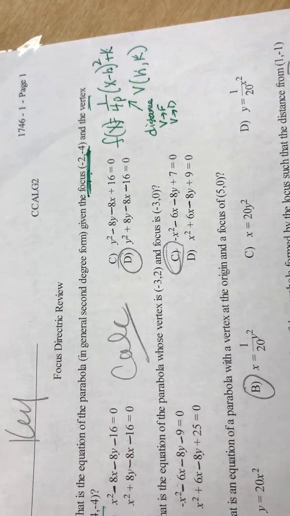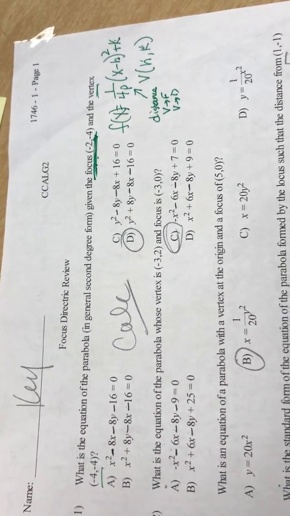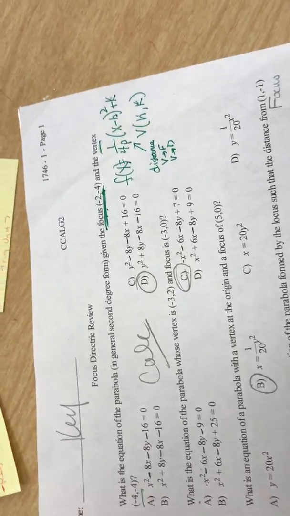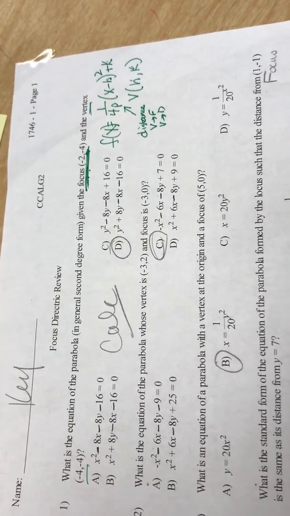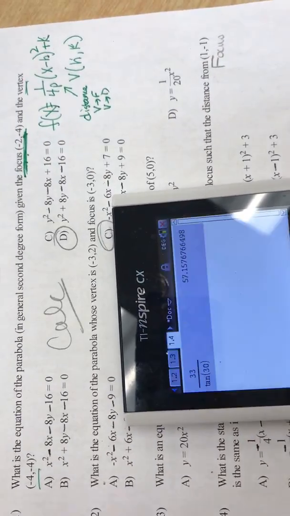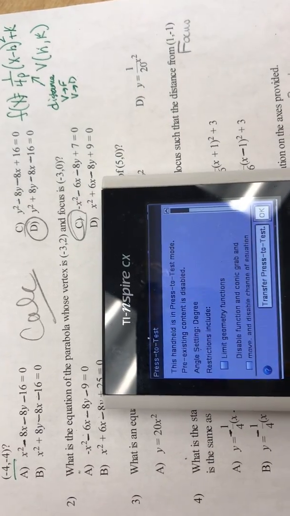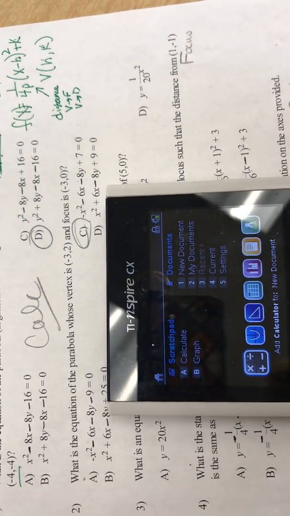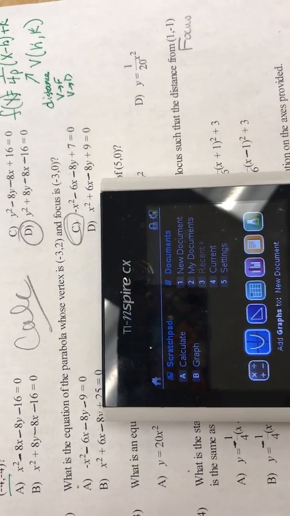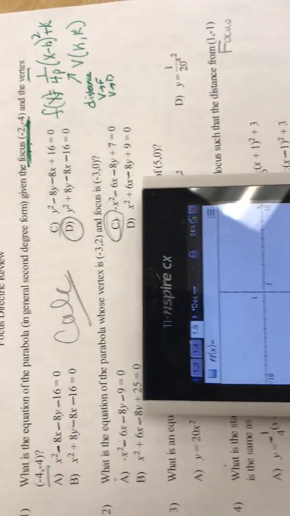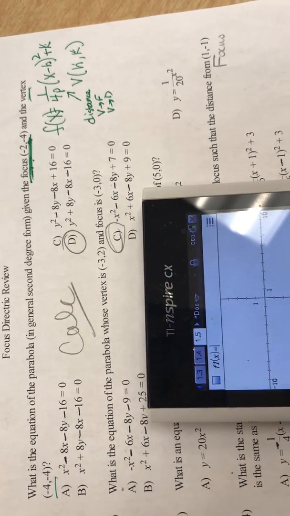Okay? Now, I'll show you the quick, easy cheat first, which is just typing this into the calculator. Let me get the calculator quick. Okay, I know this always gives a glare. Okay, so we're going to put it on a graphing page. I'll go right to the correct answer with this one.